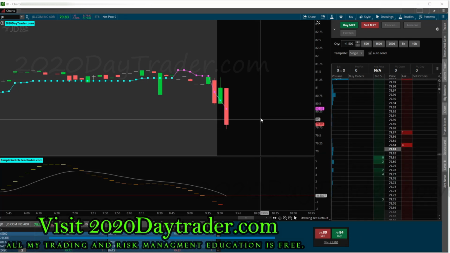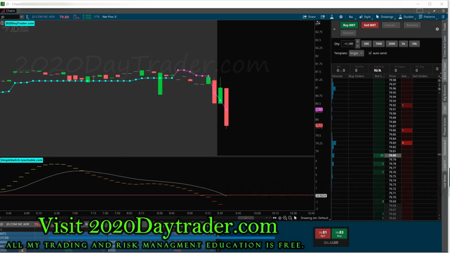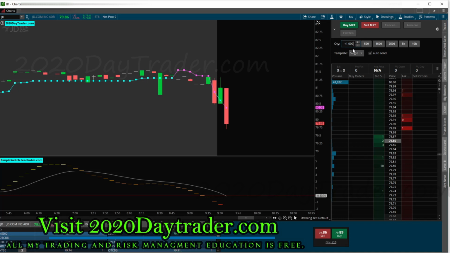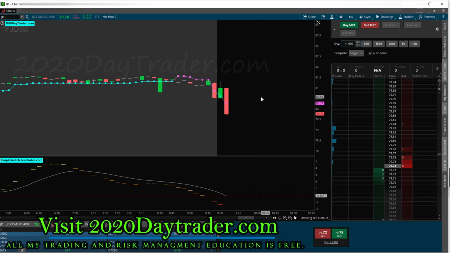Only thing is this is quite a large tower candle right now, so there could be some retracement. I'm tempted to just jump in big, but I'm also tempted to jump in a little smaller and then add to my position on a retrace. Let's do that. And if it just goes straight down, well then we're still big. We're way bigger than we're supposed to be. And then I'll add even more if we have a retrace here.